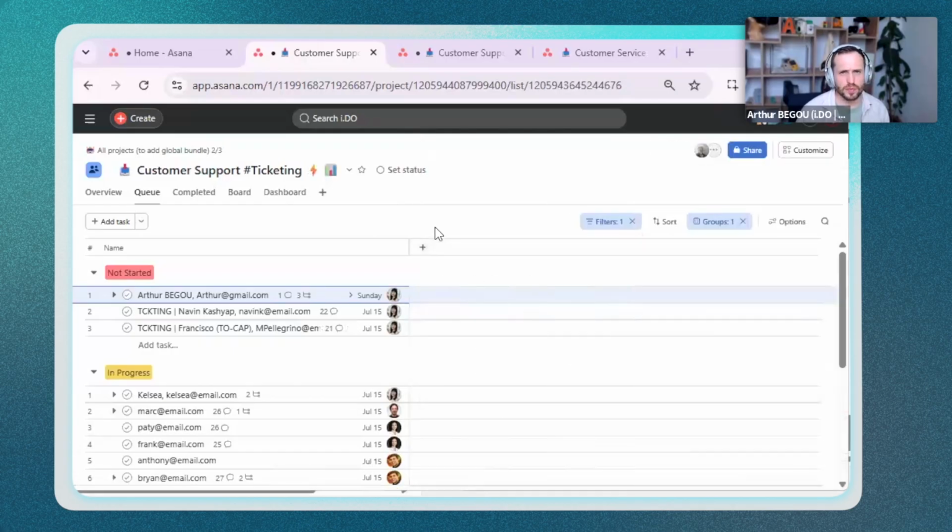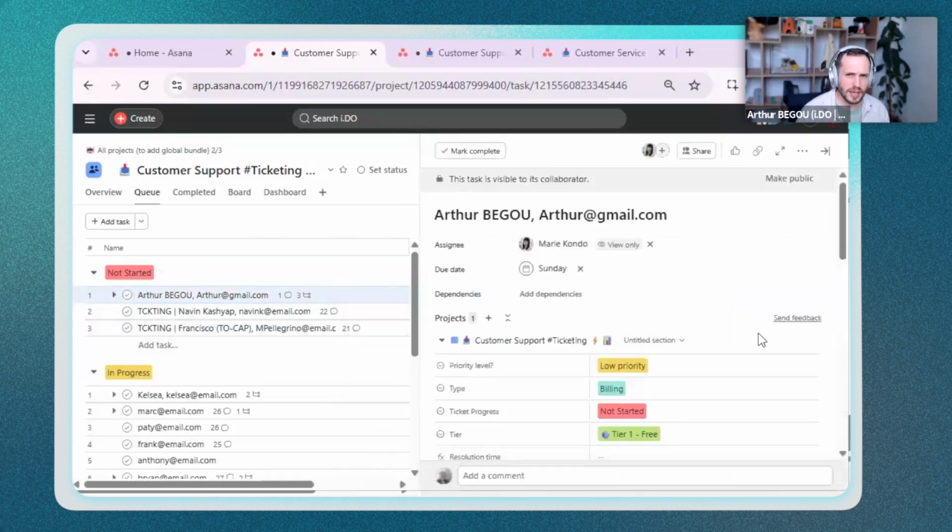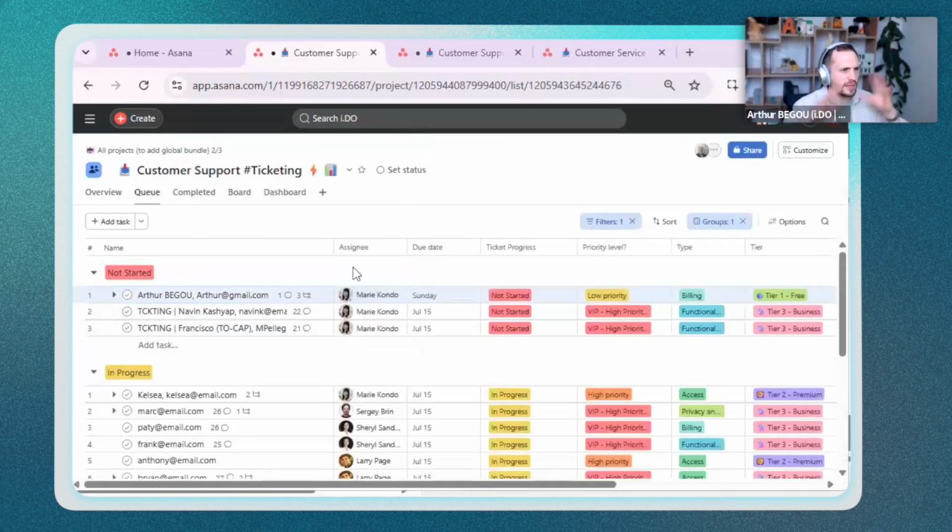Okay. But for the basic of what just happened, it's really about I fill the form, I push submit, and the form creates a task in Asana. And that's it. If you understand that, you get the whole concept. So it's all about sharing a form that could be public, meaning people without licenses could fill it. I will show you how to do that, but it could be a public form or a private form, up to you. Private would be Asana users only and public would be anyone in the world.